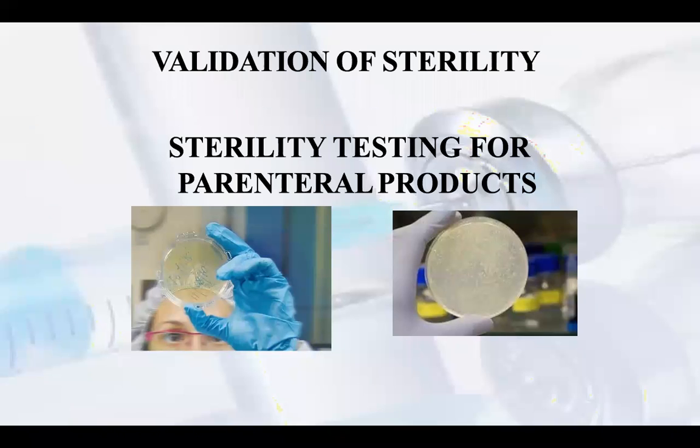Sterility testing for parenterals, because without sterility, the products are not marketed. They are not fit for human consumption. That's why they go for microbiological testing. They take that sample, and then it has to be applied on media. If there's growth, it means there is an organism. If there is no growth, it means it is free from microorganism.